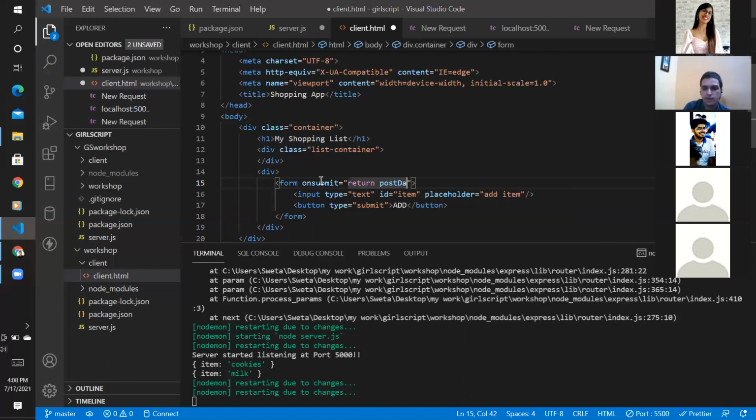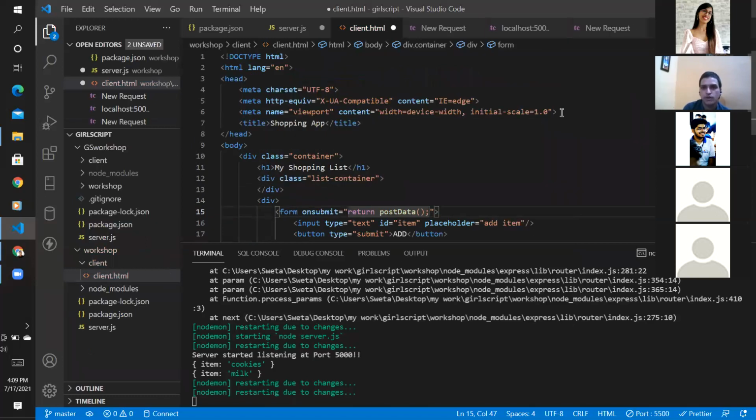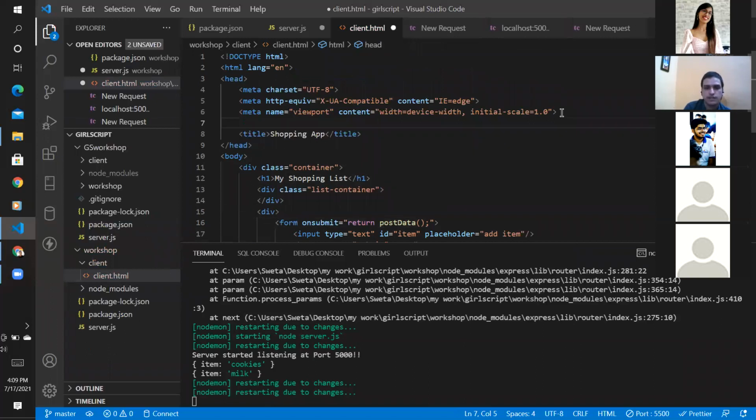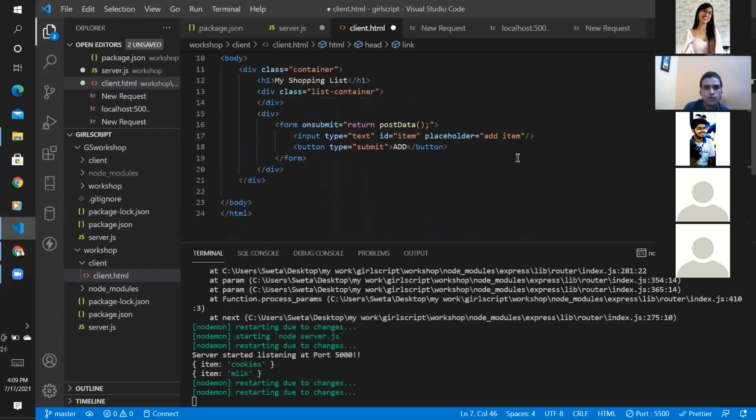We will create post data in our JavaScript file. Also link our CSS file that we will be creating. Href will be, let's say, style.css.